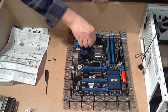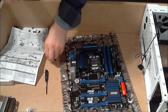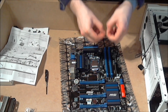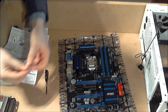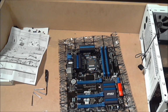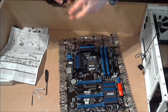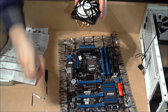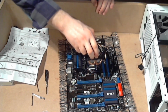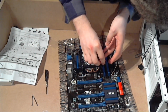Now you want to make sure these are in perfectly, because the connection between your CPU and the heatsink of the CPU fan relies on a really good connection here. I'm not saying you have to screw it in until the thing breaks, but you don't want a gap in there, because there'll be no heat conversion if there are any gaps. So really, to pop the fan on, you want to make sure it's perfectly in place before you set it down. You just don't want any more chances of getting a bit of dirt in between there, or smearing the thermal paste off it.